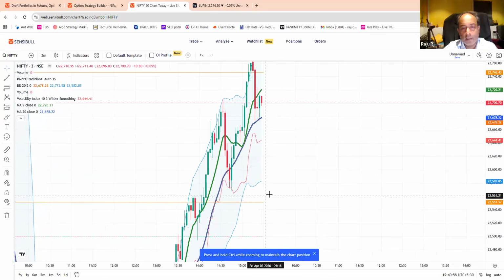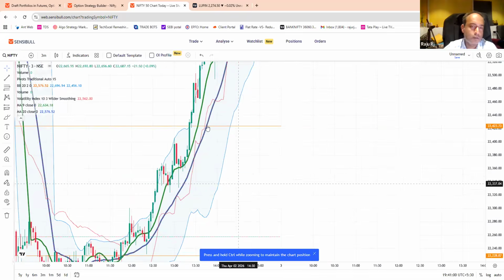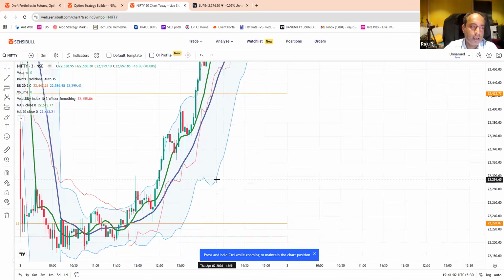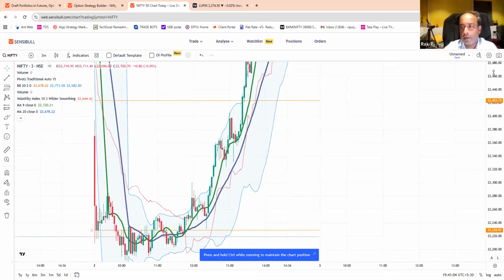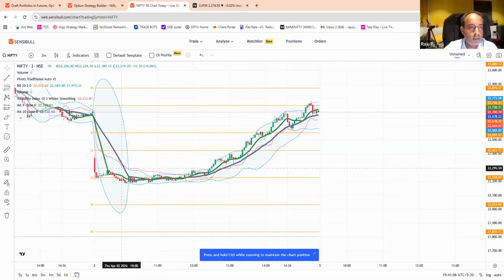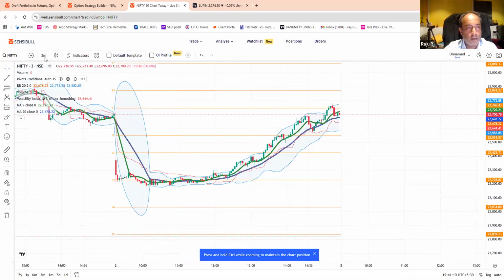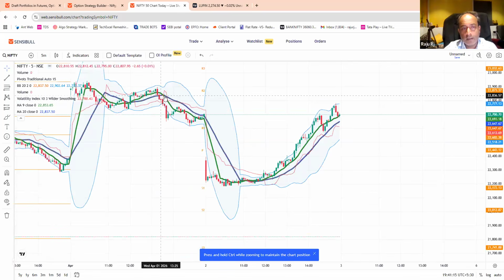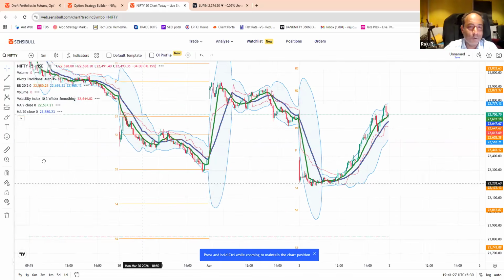So even with 3 minutes, 9-day moving average crossover, you can see it here any time. If you want to go for a short position, this green line crossing the purple line, it was a gap down opening. Okay, you can check in 5 minutes as well. See here, there is a crossover, 9 moving average and 20 moving average. Simply short it. Don't hold it here. Here you see the green line crossing. It's all gap up, gap down openings.